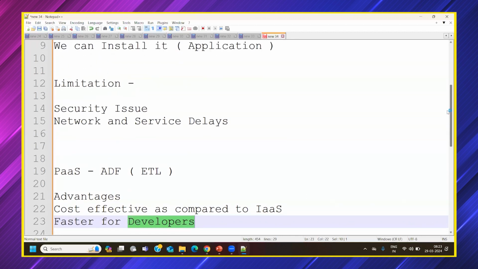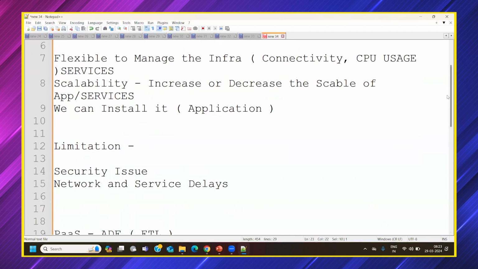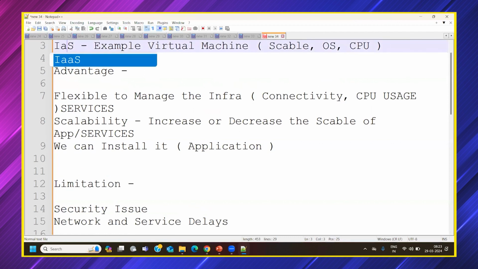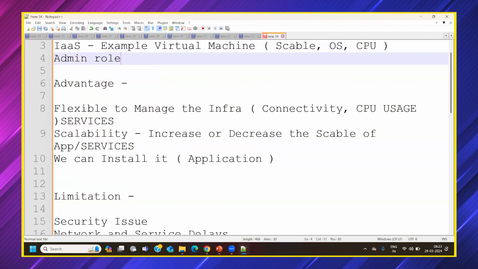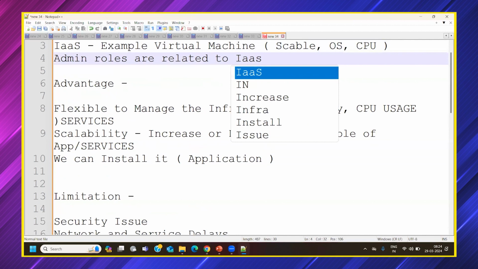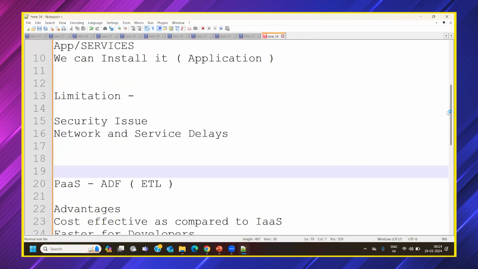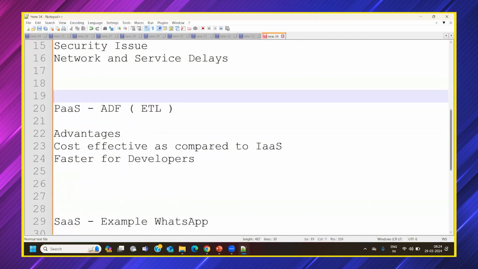In case of infrastructure as a service, who is the owner here, or whom can we call that? Any individuals working in admin roles are all related to infrastructure as a service, because an admin can give you access and an admin can revoke the access. Whereas a developer cannot revoke an access. The only thing a developer can do is change the application. So changing an application is specific to platform and it is related to developers.